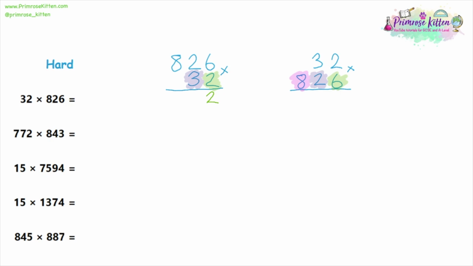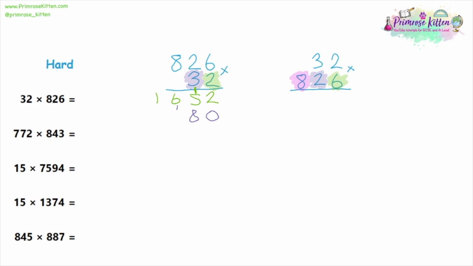And since we times it by 2, which is in the units column, we're going to start writing our answer in the units column, carrying the 1 over into the tens column. Then we're going to do 2 times 2 is 4, plus 1 we carried is 5, and then 2 times 8 is 16, carrying the 1. Now we'll multiply by the tens, so 3 times 6 is 18, and the 3 is representing 30 in the tens column. I'm going to start writing 18 in the tens column. Again, any spaces can be filled up with a 0.